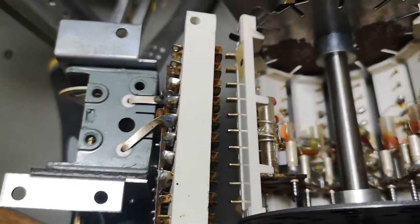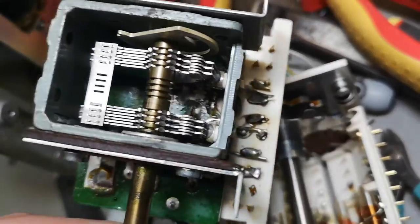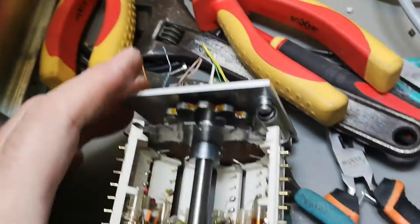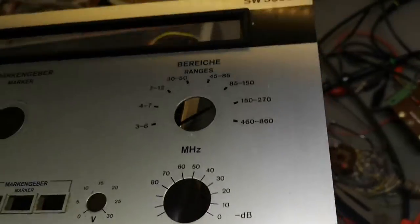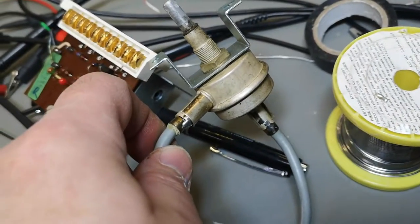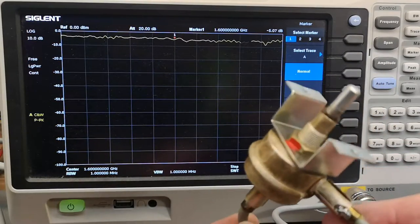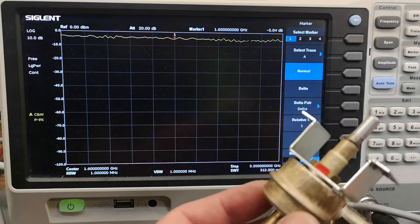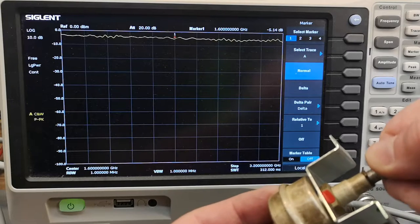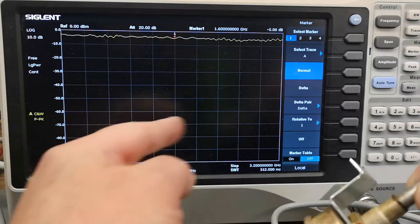I believe that they are doubling and mixing and doing tricks, because otherwise this is not possible. That we could reveal by looking in the manual. All right, I am done with tonight's funny things. I am normally not that easy to impress when it comes to RF products, and this is from a product supposedly doing like 900 megahertz. But look at this analog variable pot meter — it's a 60-ohm pot meter — and it's minus 5 dB at 1.6 gigahertz.